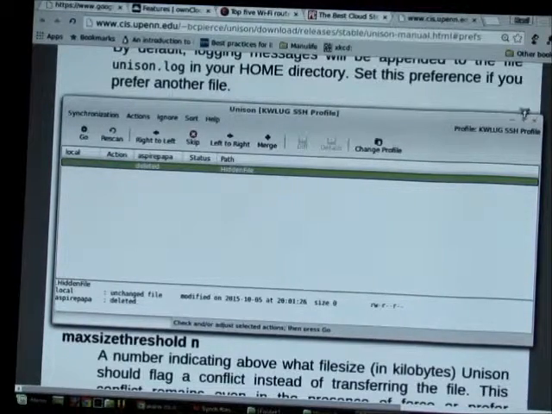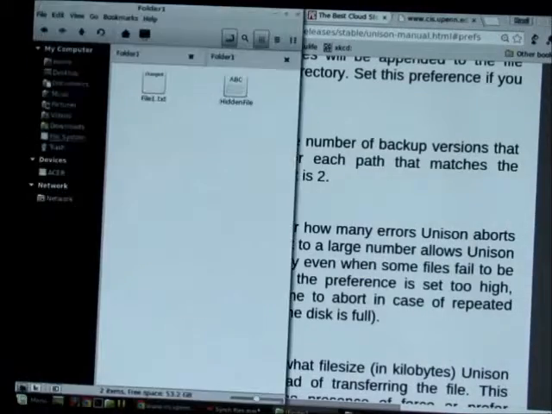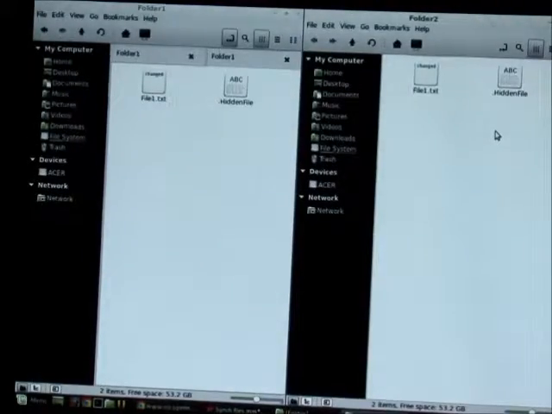I'm going to skip this. Actually, no, I'm not going to skip this. I said, oh, I deleted it by mistake. So I synchronized. And now it's in both sides because it said, okay, I deleted it here, I don't have it here. It says deleted from here. No, actually, go the other way around and create it here. Do the opposite. So that's how much fine control it has.